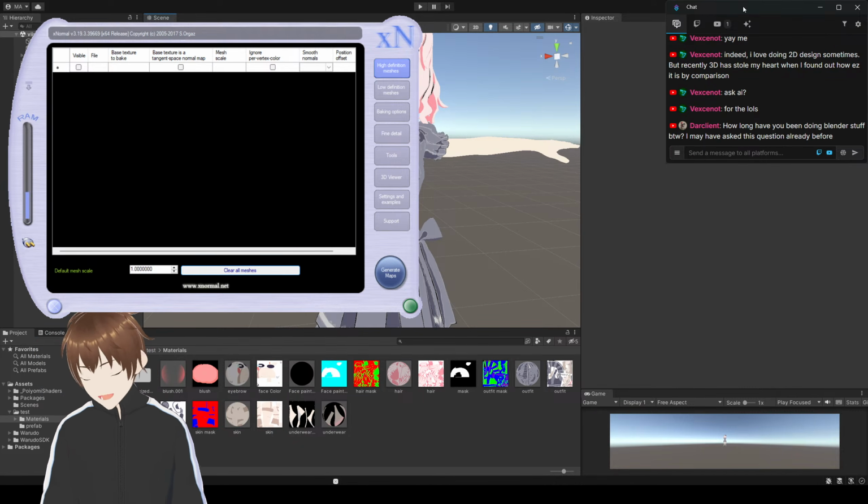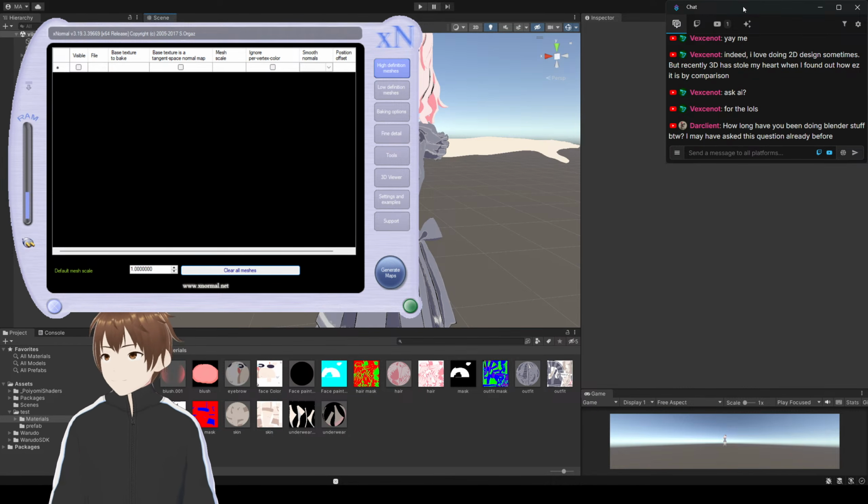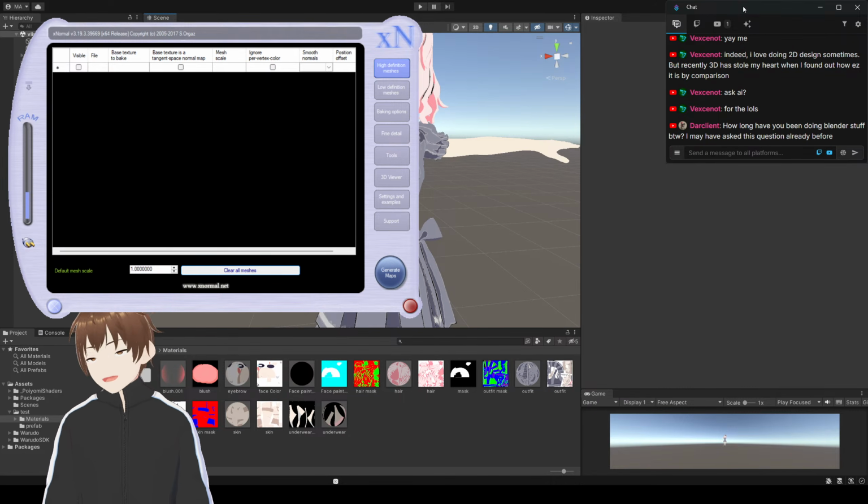I've been using Blender since the 2.8 update when they did the overhaul, and I was using Maya before that for probably a couple of years. Actually, probably not even a couple, that might be an exaggeration. Probably like a year and a half before that. Actually, maybe two years before that. I don't know. So it's been a while. I'm pretty sure the 2.8 update came out in like 2019. So it's been a while.